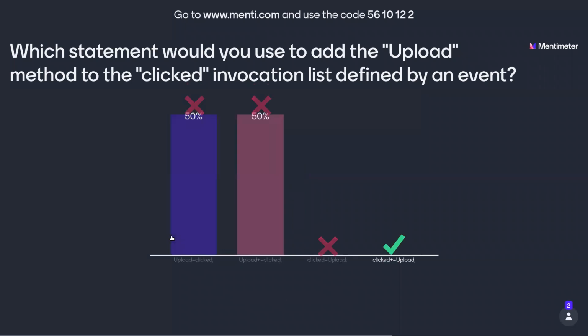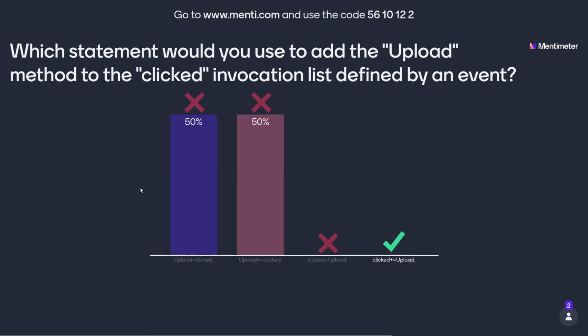Ooh, okay, interesting. So the correct answer was to say clicked plus equals upload. I switched them around to show you that the fact that upload was on the left was because last week, uploaded was the event list. This time you're told that the invocation list is clicked.